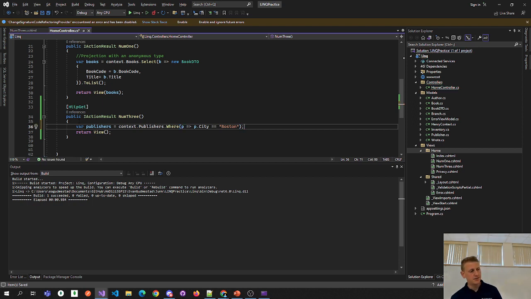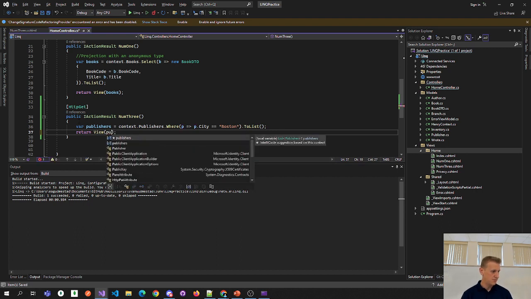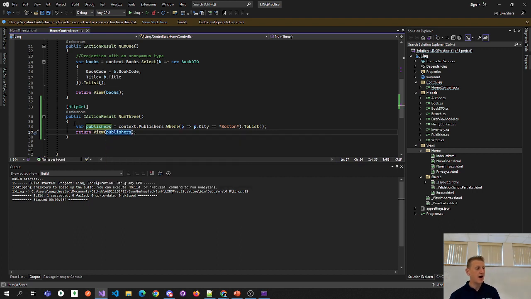Now this is selecting all the publishers, and we're going to do a ToList. I just want to see that this works before I refine this any further. Breakpoint.